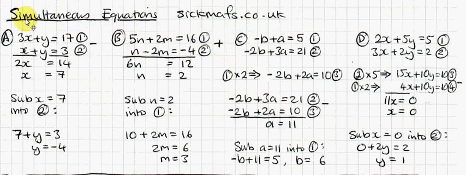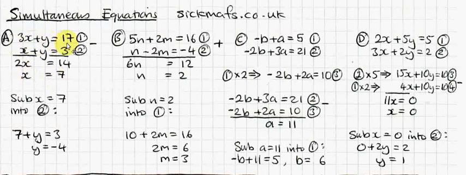This video is about simultaneous equations. We're going to use a method called the elimination method, because you add or take away the two equations from each other, and then something is eliminated. One of the letters is eliminated, and then you get an easier equation to solve. So let's see what I'm talking about here.